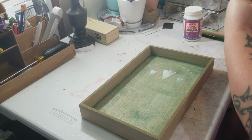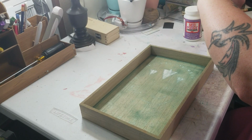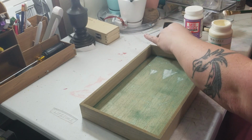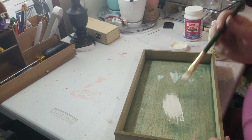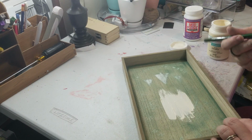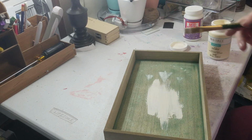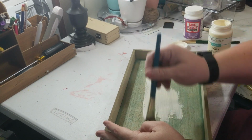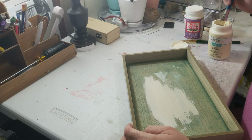And like I said, I wanted to use ivory instead of white just because I think it'll do a little bit more covering. So let me see if I can find a bigger brush. Hold on a second. Sorry about that. So, like I said, I'm just going to paint it and go from there.